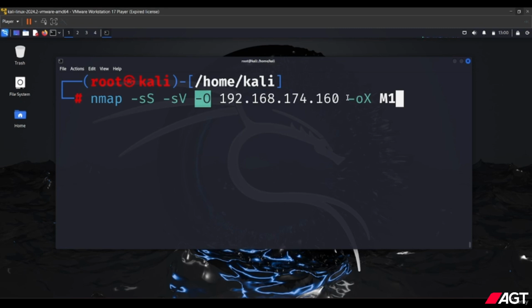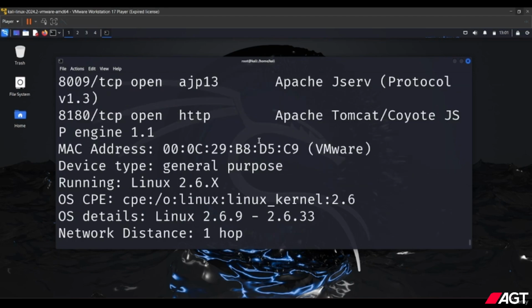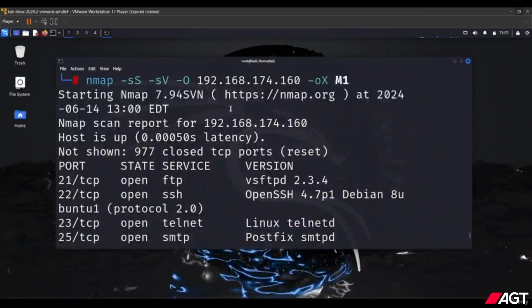And -oX outputs the results in XML format, and the file name we have is m1. So let's hit enter. It will scan this host, and it's going to show us the result. You can see it is displaying this result, right?